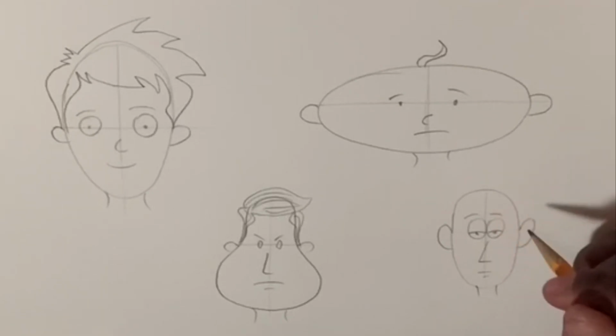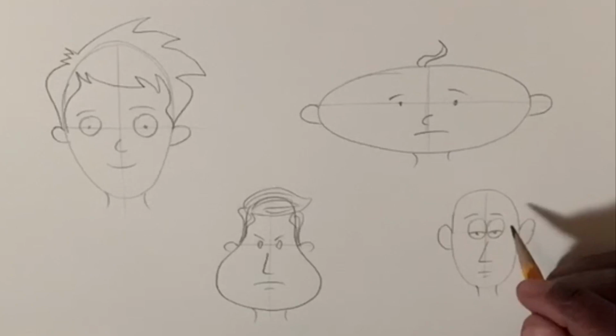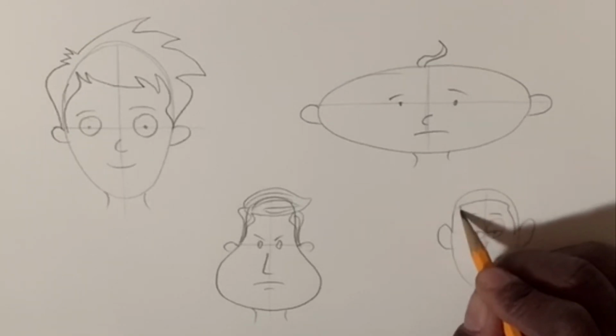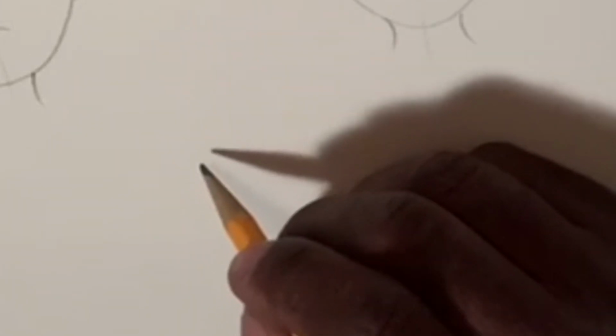And I'm going to give him a low haircut just to show you guys that you can keep the skull. But you just have to be mindful of what type of hairstyle that person has. If he has a little bit of hair, you want to keep the skull. If not, you could rise above.